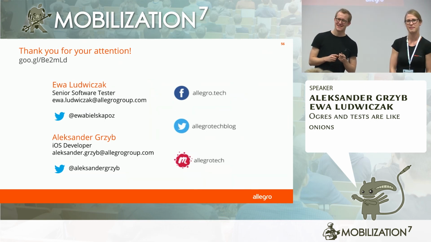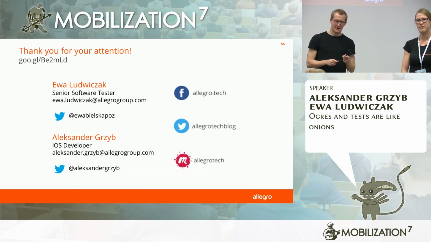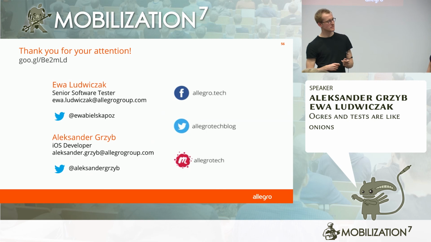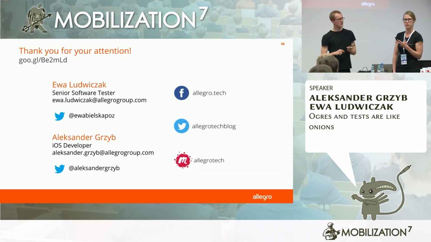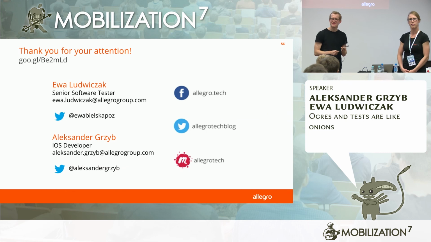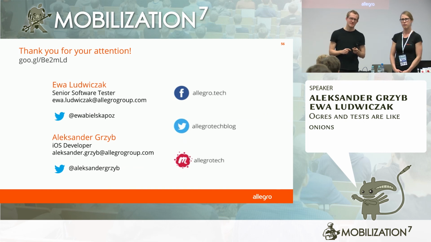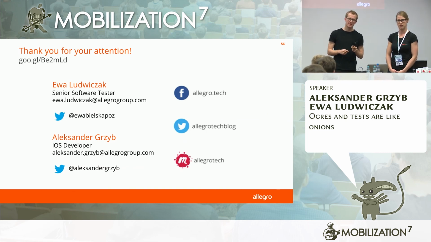How many A/B tests do you have at the same time, on average? It depends. But actually, I think I remember we had 3 at one time. I think that was the most. Am I correct? I think so. Yeah. And one more question, which tools do you use to analyze crash reports, Fabric or? Fabric Crashlytics.